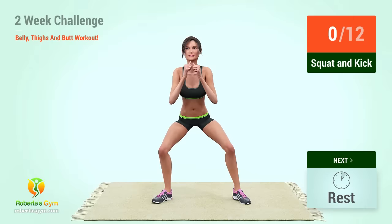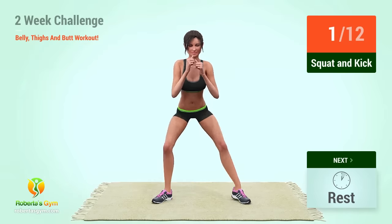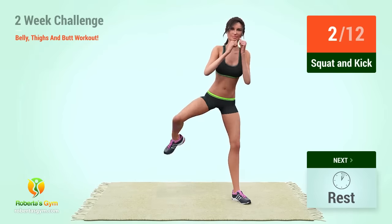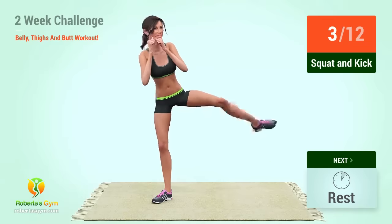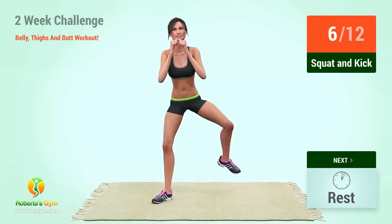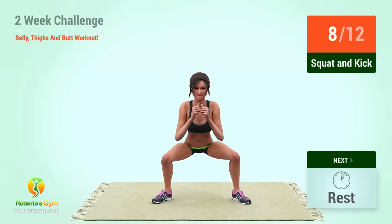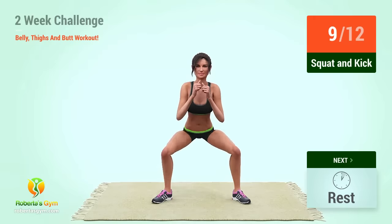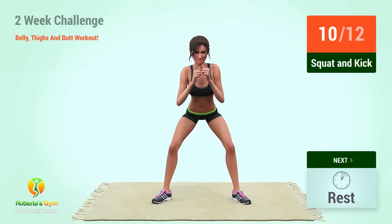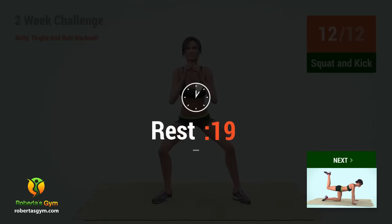Up next, squat and kick. In 5, 4, 3, 2, 1, go! 1, 2, 3, 4, 5, 6, 7, 8, 9, 10, 11, 12. Rest time.